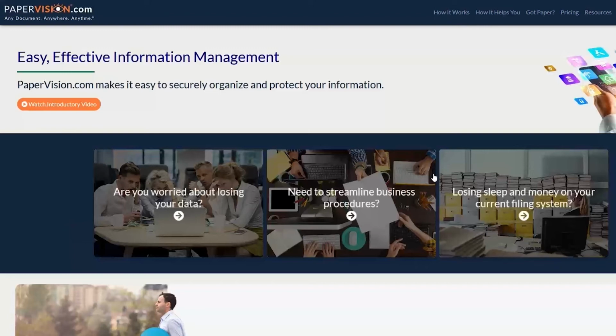With paper student records, many schools may fear that their student records will be compromised, but papervision.com ensures there's no unauthorized access and that the records can be maintained and disclosed in compliance with regulations. In addition, storing your student records in an electronic content system like papervision.com protects them from loss, theft, or natural disaster.